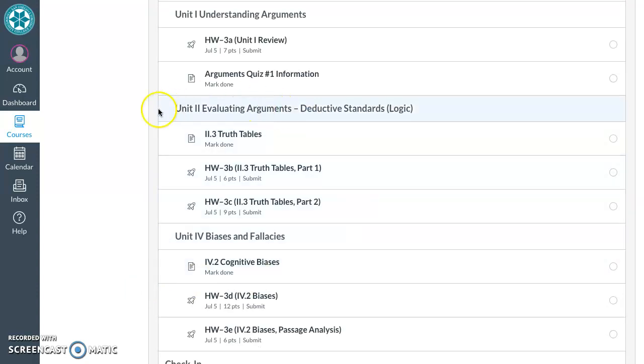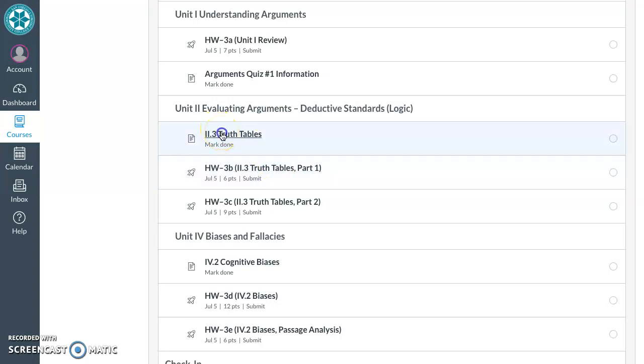Okay, so the brand new material is in Unit 2, Evaluating Arguments. So we just ended translating from English into symbolic notation. We are now going to be able to use our statements and arguments in symbolic notation to construct truth tables, which we will use to evaluate arguments. We won't probably get to that until next week. For this week, our goal is just to figure out how to set up truth tables and evaluate a simple statement.